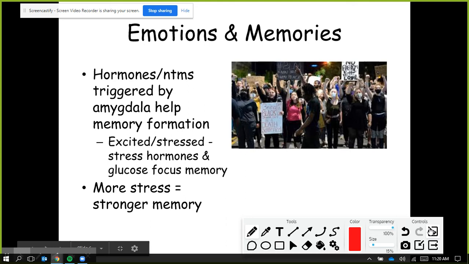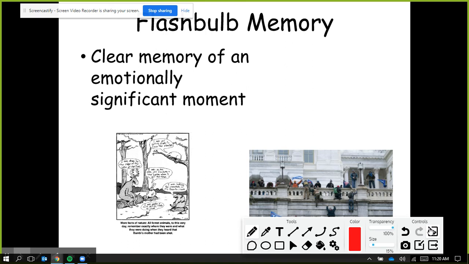All right, now, these very vivid emotional memories from your life. Have you all ever noticed that you have some very vivid memories that almost look like a snapshot in your mind? It's like a picture, you have an image of something, and you're like, I remember where I was when blah, blah, blah happened. These types of memories are what are called flashbulb memories.